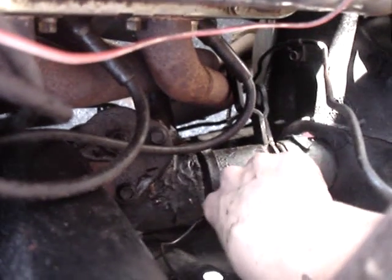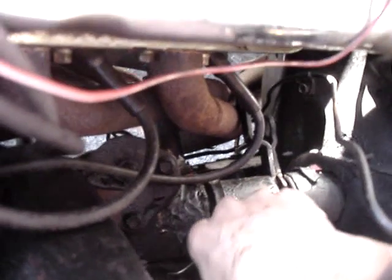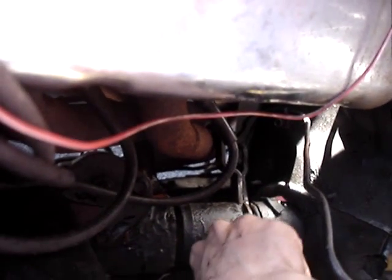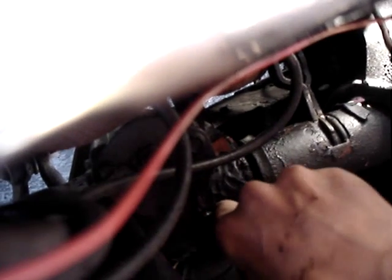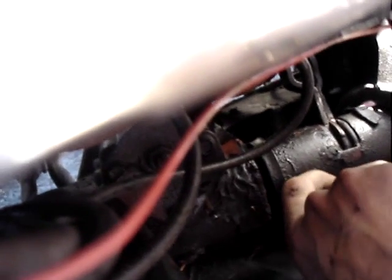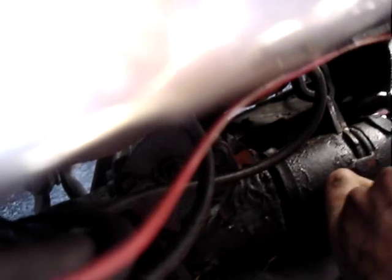I'm not sure if you can see what's going on in there, but the Z-bar here has a solid good bit of play — no idea why, can't figure out how to get to it to take it out. It's got probably three-quarters of an inch, moves back and forth, and that also allows it to pivot quite a bit.